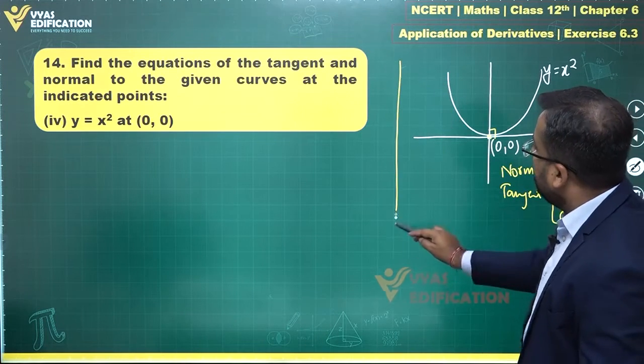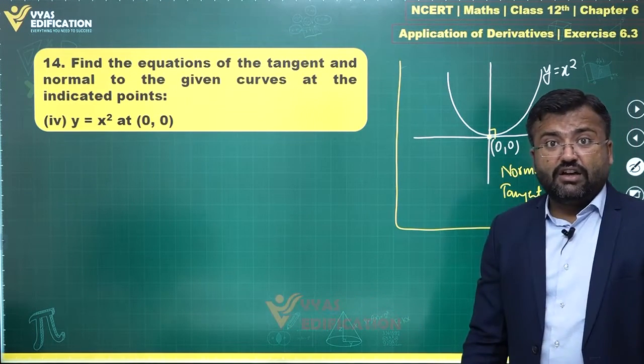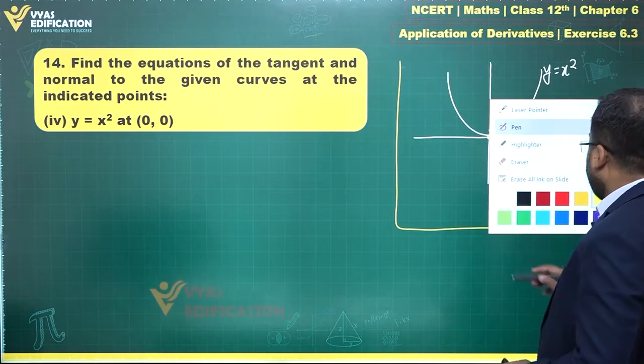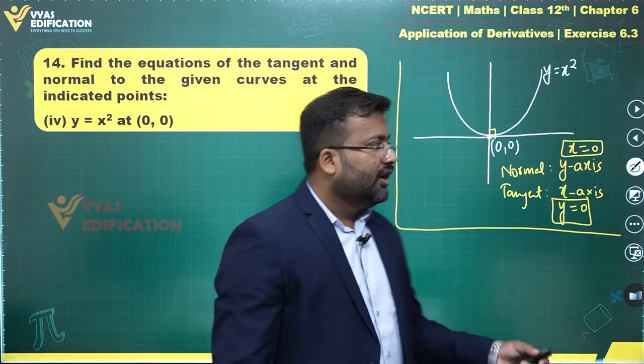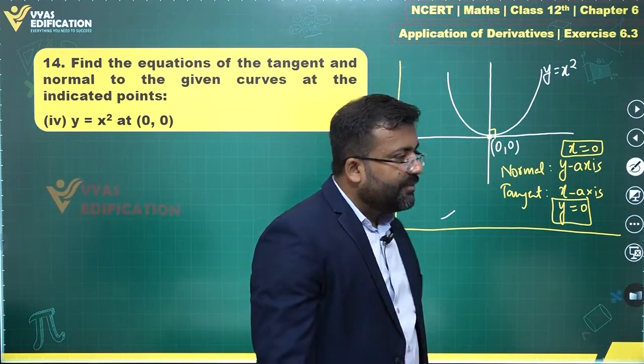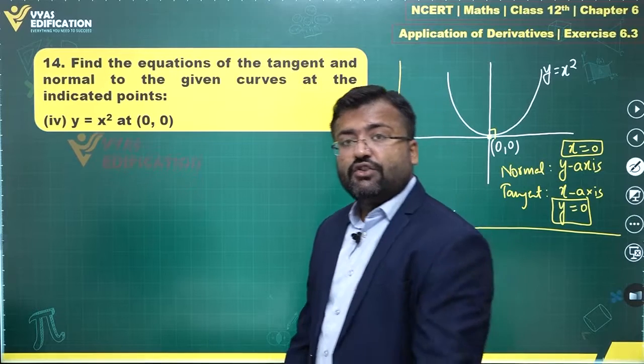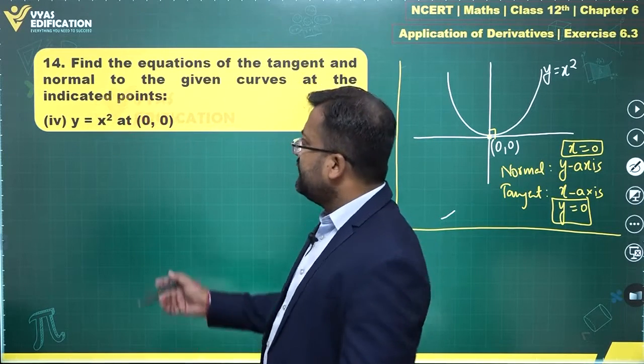Now this is something which we can note directly from the graph, but what about calculations? Let's do some calculations and prove that yes, this is the case. Let's follow the analytical approach, although we can observe this directly from here as well. But if we want to solve analytically, how do we do that? Let's take a look at this.